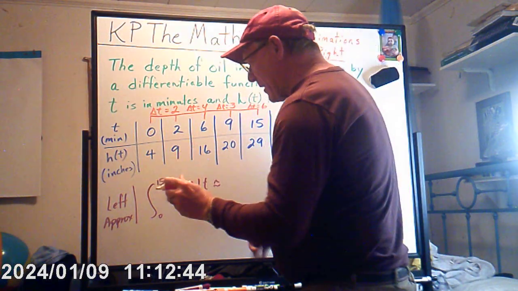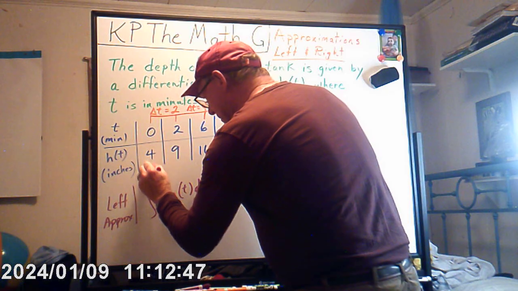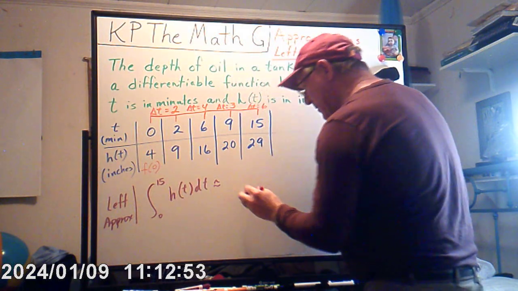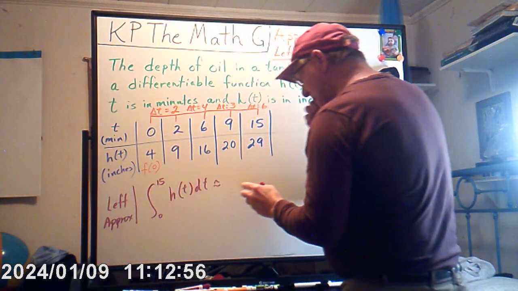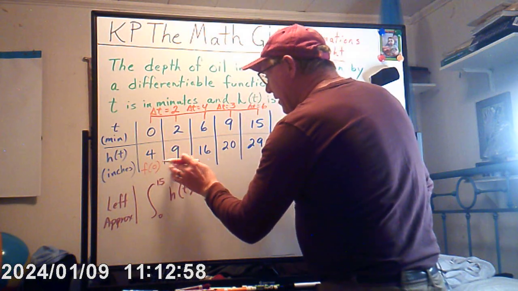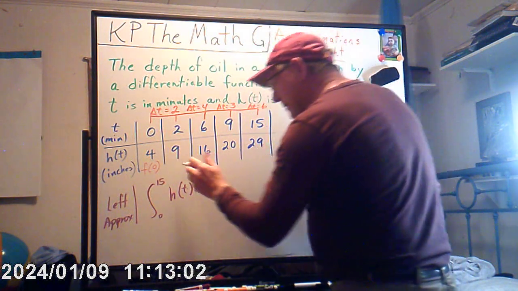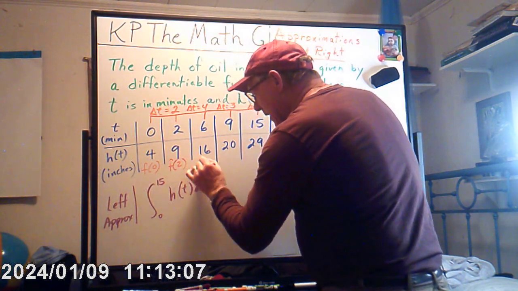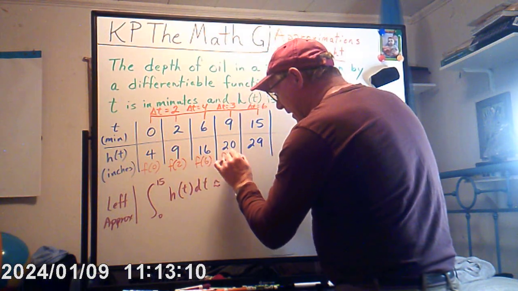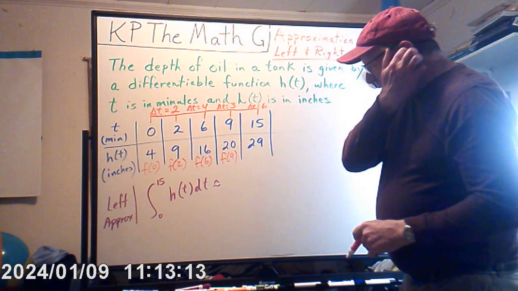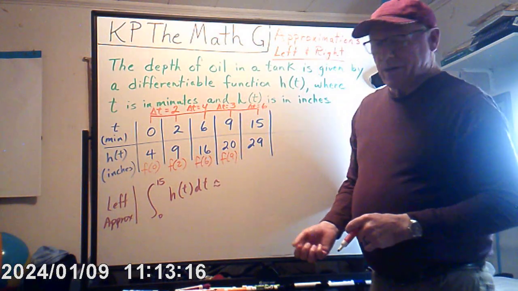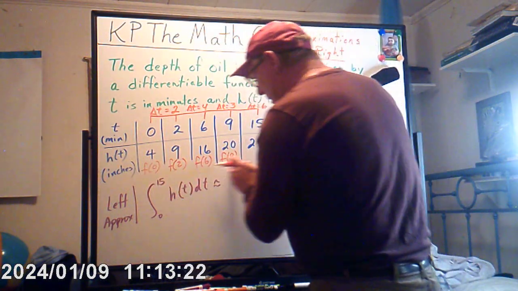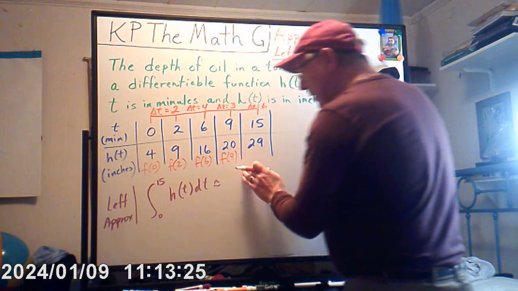Now remember, we're starting from the left. This is F at t. F at 0 is 4. Okay, we're looking from the left, and we're not going to worry about the right one. Left is left. F at 2, F at 6, F at 9. When we do the right one, I like to just start from the right and leave off the left one. Any way you want to do it, but you still got to leave one of them off. We're only concerned about these 4 here.